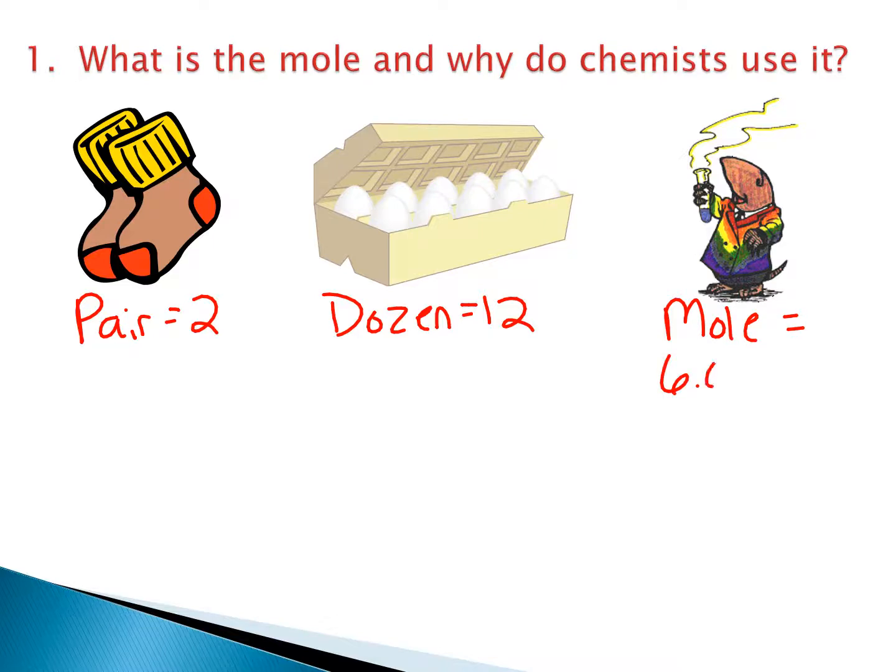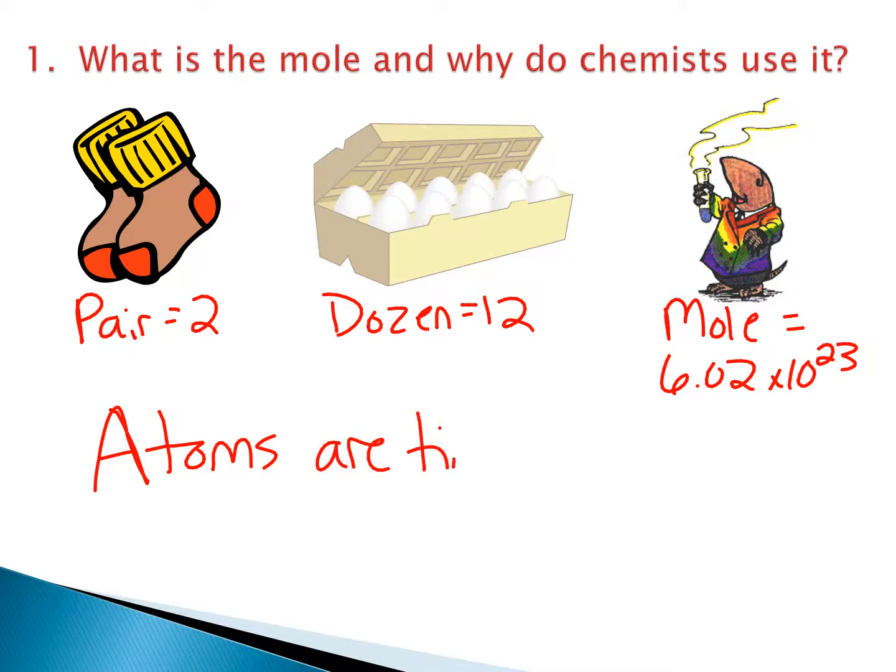And a mole is 6.02 times 10 to the 23rd things. Okay, so if I have a mole of atoms, that means I have 6.02 times 10 to the 23rd. If I have a mole of pennies, I have 6.02 times 10 to the 23rd pennies, and I am very rich but also crushed by copper. And if I have a mole of elephants, I have 6.02 times 10 to the 23rd elephants. Works the exact same way as a pair or a dozen, but atoms are tiny. So we have to use a really big counting number to represent them. Okay, a pair or a dozen is just not going to cut it. And we could talk about the individual number of atoms, but the scientific notation would get really cumbersome to deal with. So it's just easier to talk about them in terms of moles.